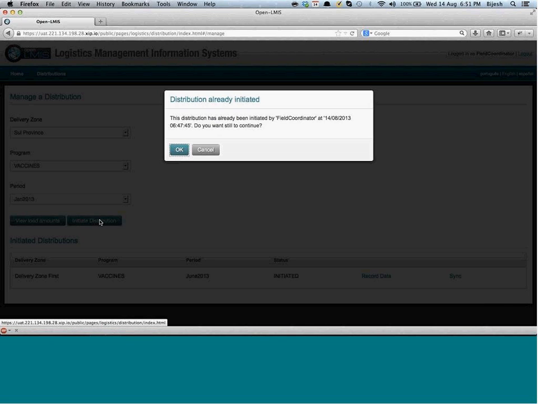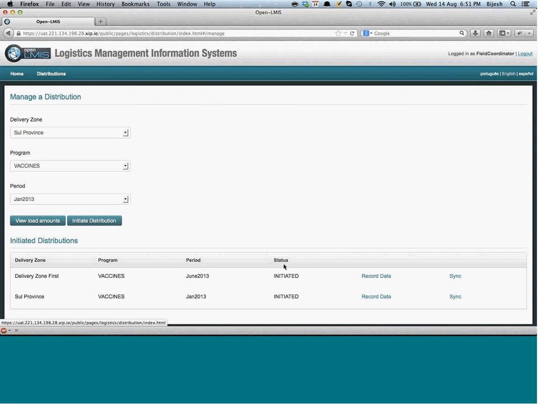This hints to the user that if this distribution is already initiated by somebody on some machine, and he also tries to perform this action, there are chances of conflict at the time of syncing the data. But if he still wants to go ahead with this combination, he can say okay.